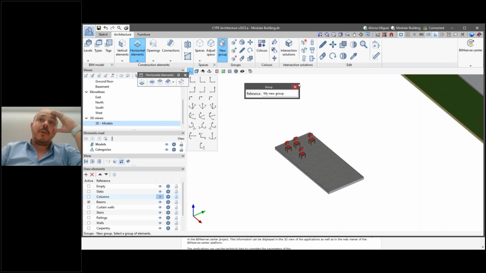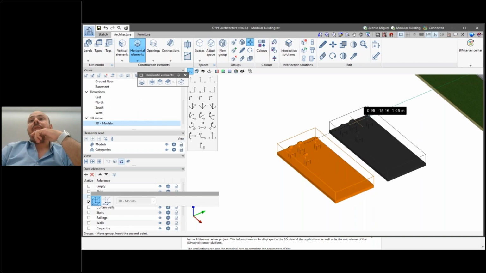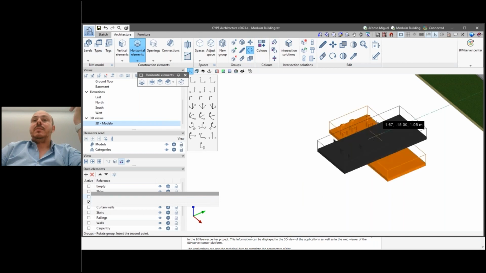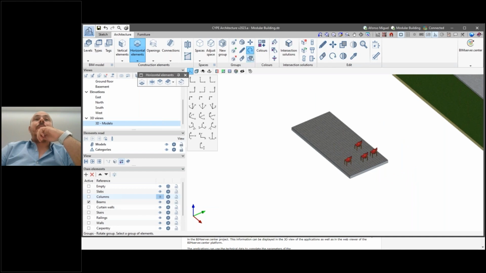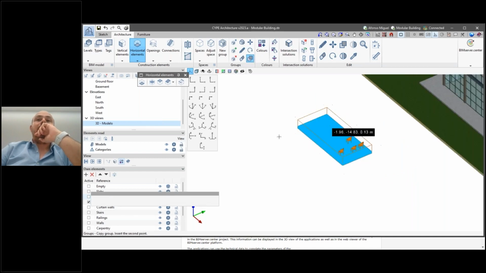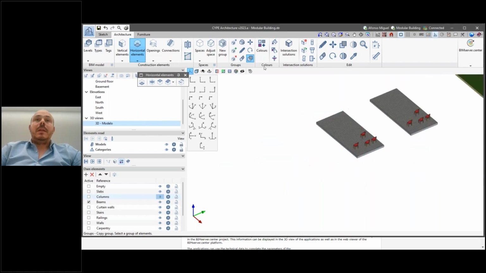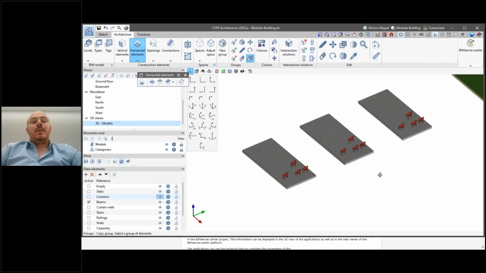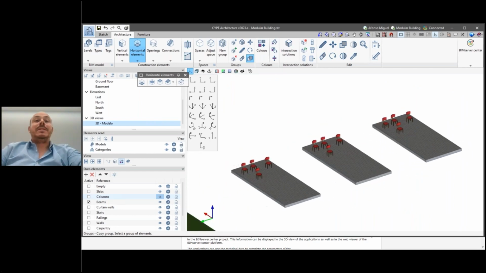Okay, the group was created, and now using the tools that are here, I can, for example, move this group. So everything will be moved together. We can also, for example, rotate this group, or we could copy this information. So we can create different groups. Let's copy again just to have some other groups here. Okay, so this is the dynamic. It's very easy to understand what a group is.